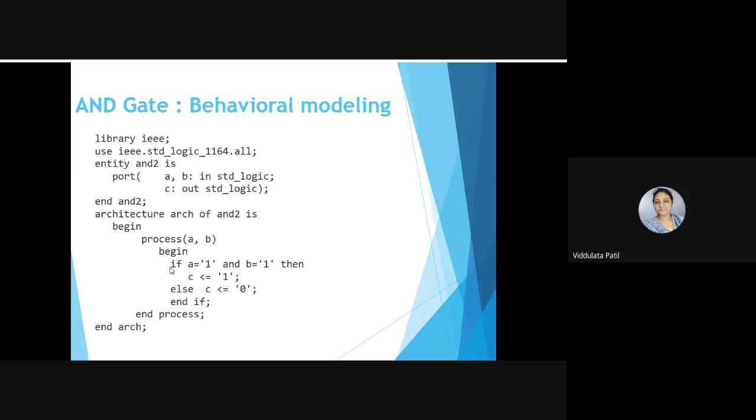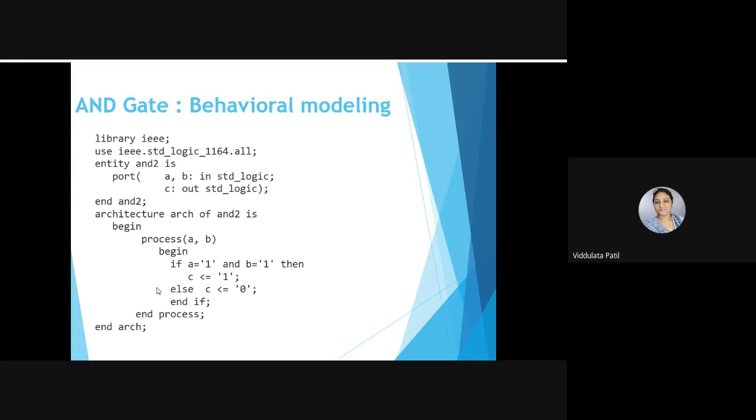So what I have done here: if a is equal to 1, okay, so as this logic level is to be 1, it is written in a single quote, and the equal to operator is what we have used. Then b is also equal to 1.